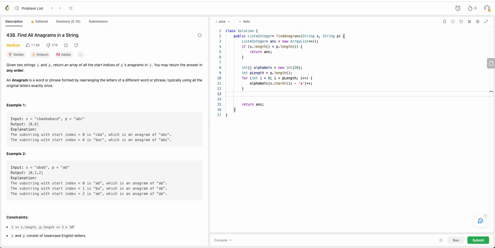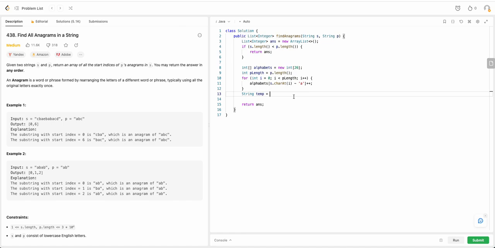Okay, and then we will build the string that represents the alphabets in order to compare with the p, to check if the first p length letters is an anagram of p or not, right?